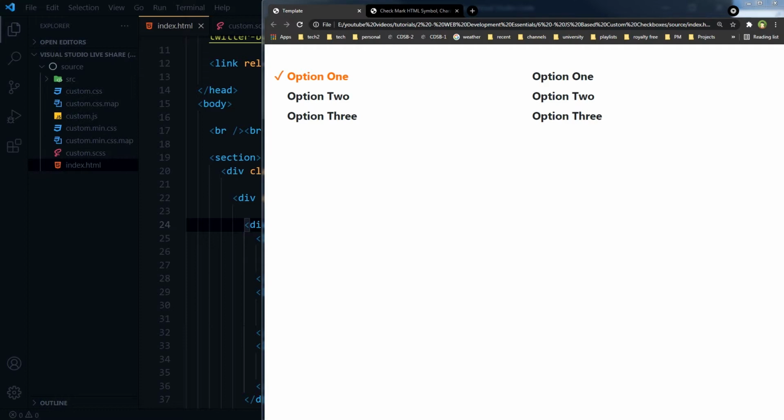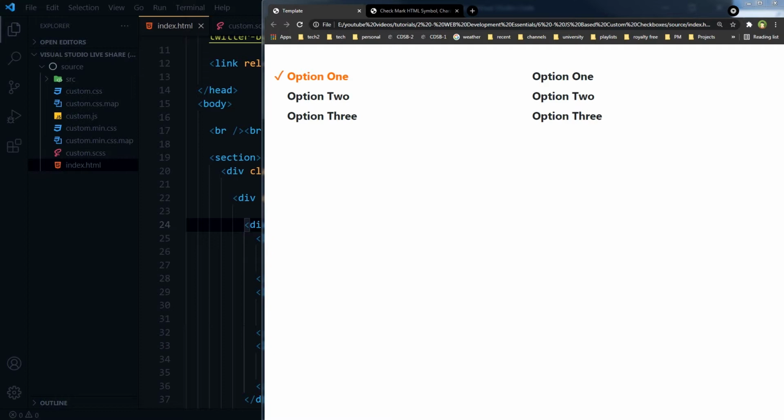We achieved that by using only CSS. In this video, we are using JavaScript or jQuery along with CSS to achieve that. We will add or remove a class by using jQuery to change the custom CSS style for checkboxes. The design is the same. As you can see, we are only displaying a check sign for a checked checkbox. This is the same as what we did in the previous examples.